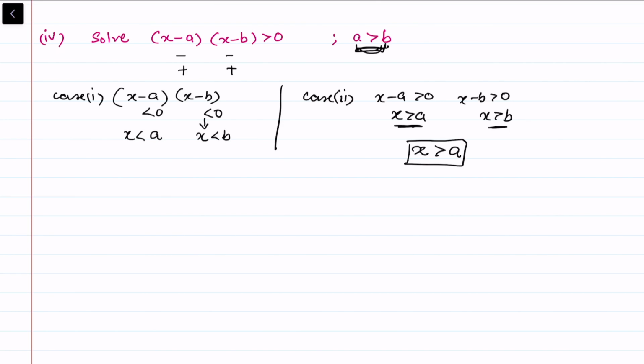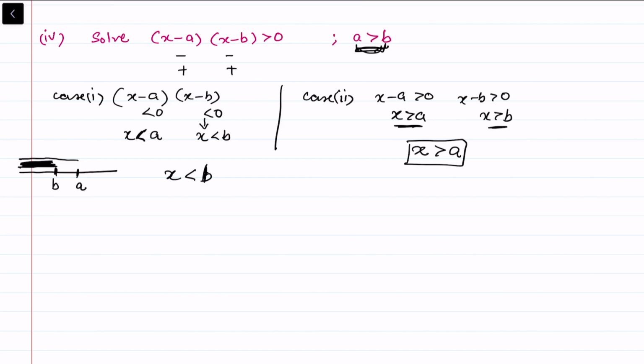We are saying b is smaller, and in the less than, we say a is bigger, x will be on the right side, b is smaller, b will be on the left hand side. x is smaller than b, x is smaller than a. So the common range is this one. So here x is smaller than b.